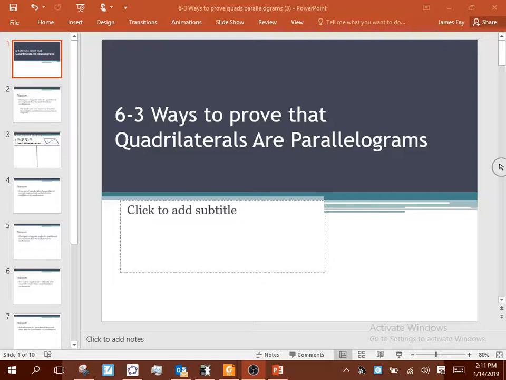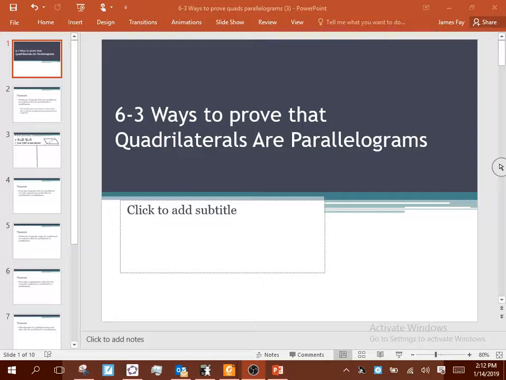Today we're going to learn some theorems that allow us to prove that a quadrilateral is a parallelogram using alternative routes. Instead of just saying, well, both pairs of opposite sides are parallel, that's a parallelogram. These are going to be facts that we can figure out that will eventually force opposite sides to be parallel, but not directly trying to use slopes. Does that make sense? Yep. We might use one pair of opposite sides to be parallel and one pair of opposite sides to be congruent. And then the byproduct of that will be that actually both sets of opposite sides are parallel, which meets the definition of a parallelogram.